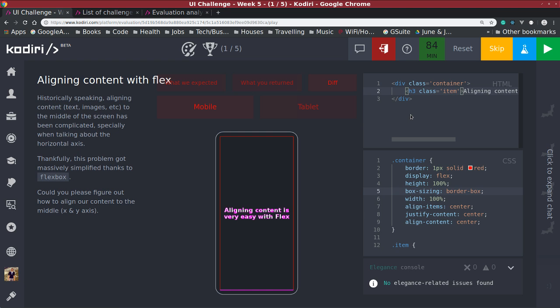Nope. Now we got it off the bottom. No, I think we wanted the border there by the looks of it, right? Strange. It's very strange.